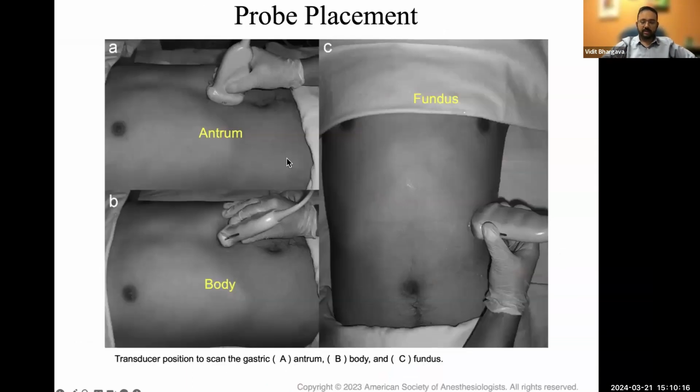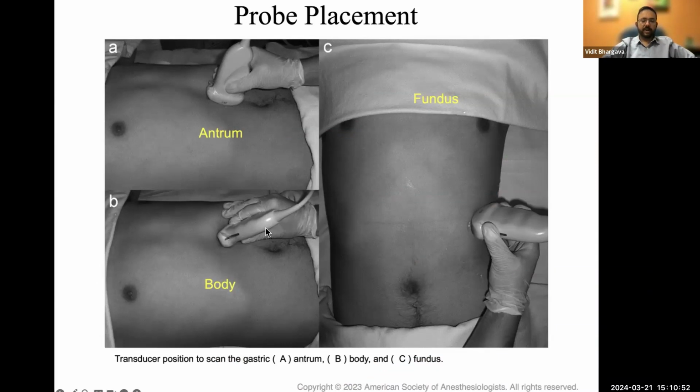Different parts of the stomach, the probe placement is different. So the most important one is the view of the antrum. And it also often ends up being the most simple view to get consistently. Generally, the probe is placed just below the xiphoid process in a sagittal plane. Sometimes you have to be a little bit paramedian, more towards the spleen than the liver. But generally, that's a good window for the body of the stomach.